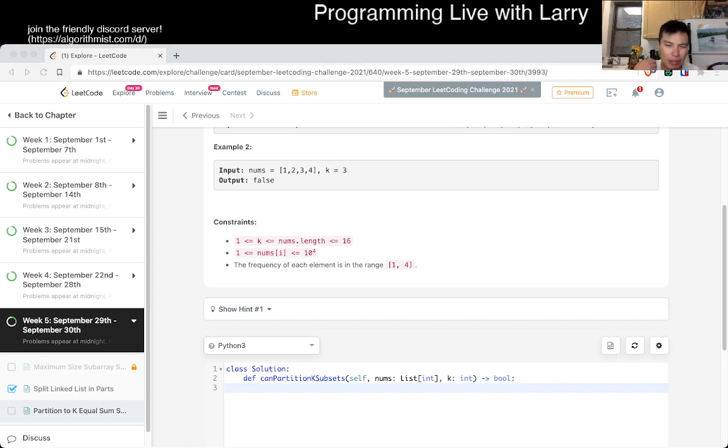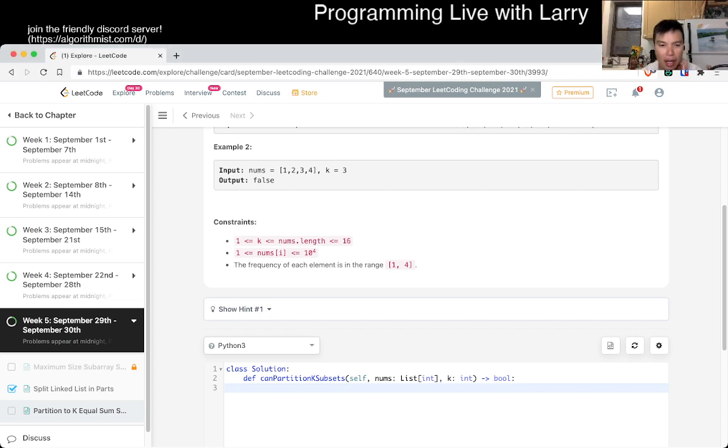For this one, I think the prerequisite is going to be bit mask dynamic programming. Today, I'm a little bit later and I want to go get food and stuff, to be frank, so I'm not going to be as in-depth as I usually am with these things. That said, I have a couple of videos in the past where I do go over dynamic programming, bit mask, and stuff like that. So either me or hopefully someone will put a link in the comments below and then we can kind of do it together.